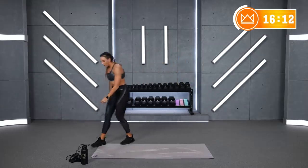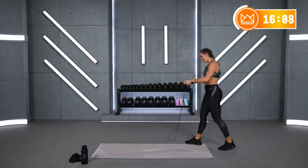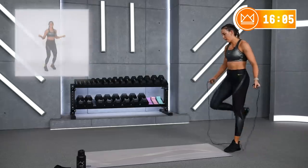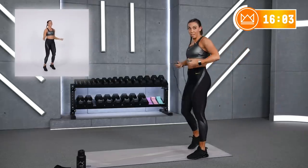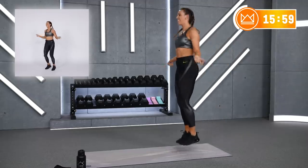Great job, let's jump rope again. One more round. I'm gonna try not to smack myself again. There's definitely a red stripe on my back right now. 3, 2, 1, come on.